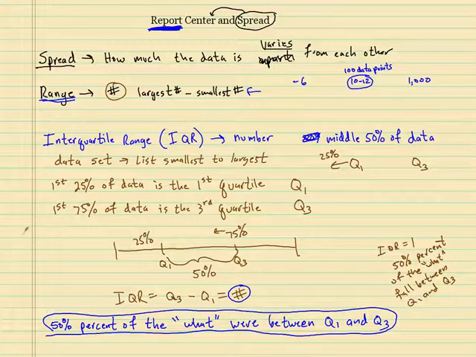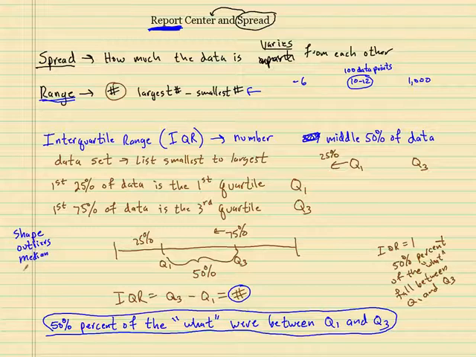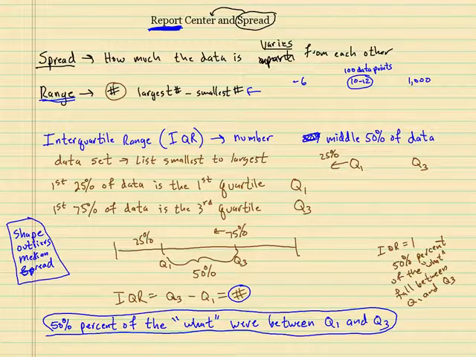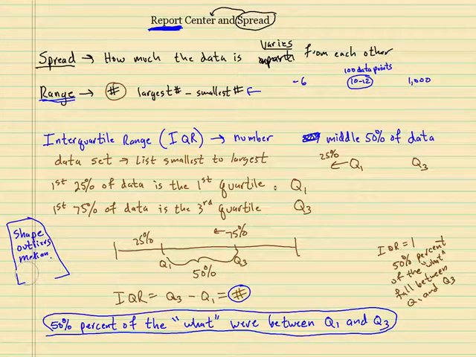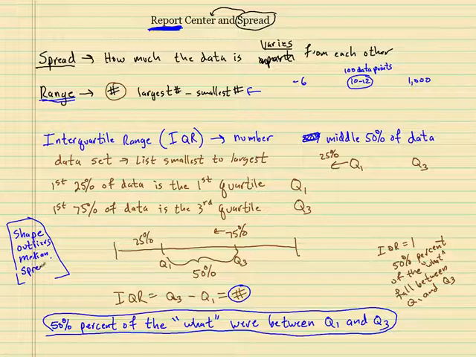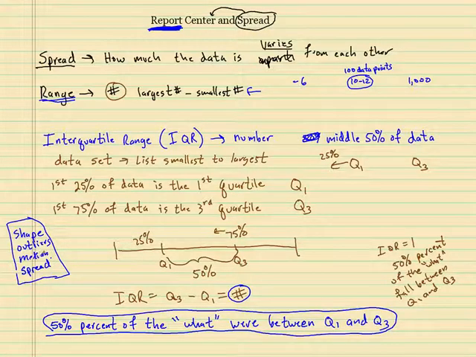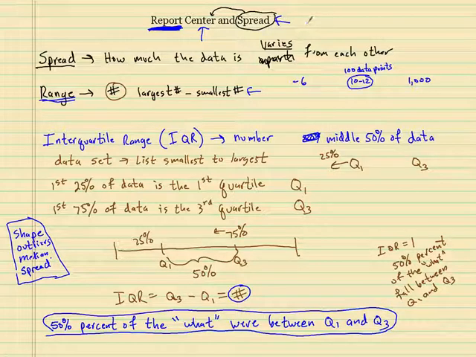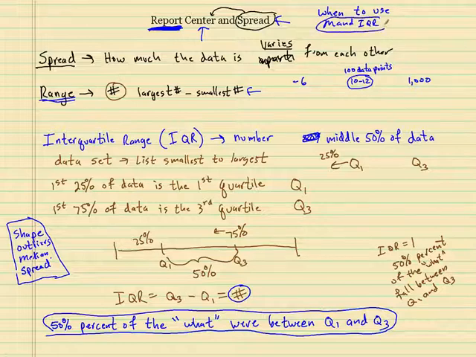All right, so now you should be halfway decent at shape. You should be okay with our outliers. You should know how to report the median, and now we could report the spread. You don't necessarily have to say if it's good or bad yet. Later on we'll get into more of that, about if it's a good spread or a bad spread. Of course, we always want a good spread. A good spread is small and means that our data is more consistent. For the most part. So, that's it. We are going to be talking about more center and spread later. And I'm going to do another video about when to use. That's going to be probably the next one. When to use median and IQR. Because those go together. That's why I did them first. All right, thanks for watching.